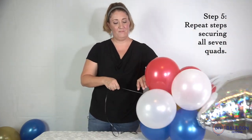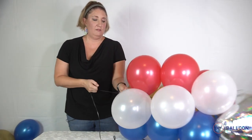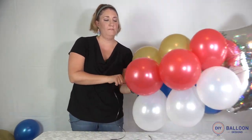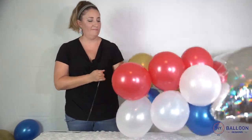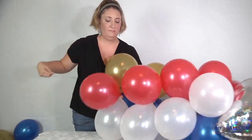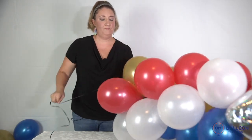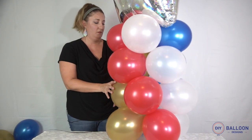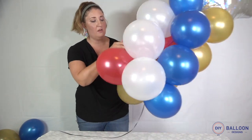We're just going to keep on going. Once again, double-checking that all your colors are ready to go. I'm going to stop and check again — make sure everything is doing what you want it to do, which is pretty much stand up on its own and that your pattern is still in line. And then we keep going.